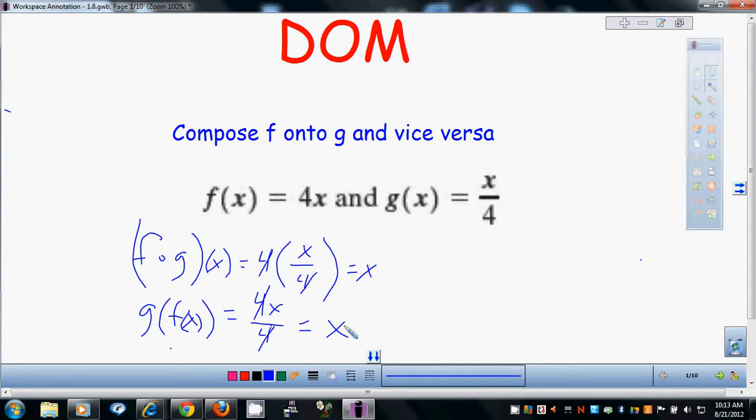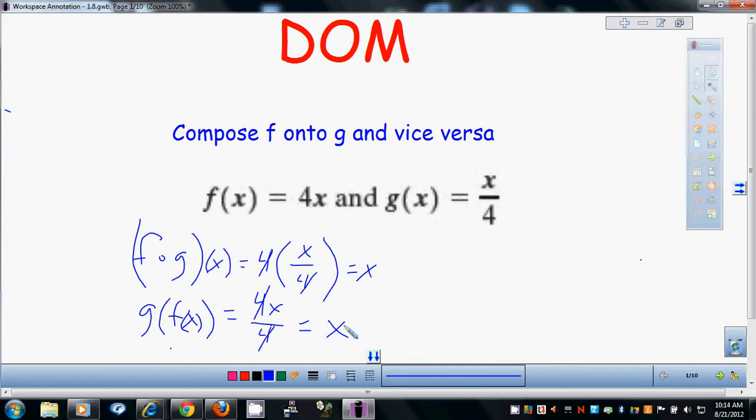When that happens, that means you have found two functions that are inverses of each other, which is kind of the entire basis for today's lesson. Inverse functions are perfect opposite functions to one another that basically, when you put them together, they filter everything out and just leave you with x. They are perfectly opposite functions.